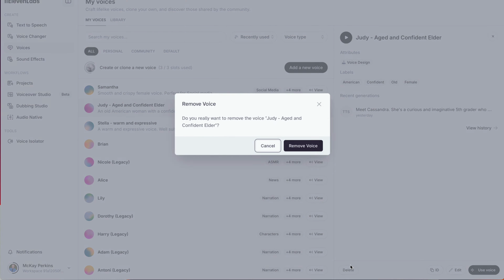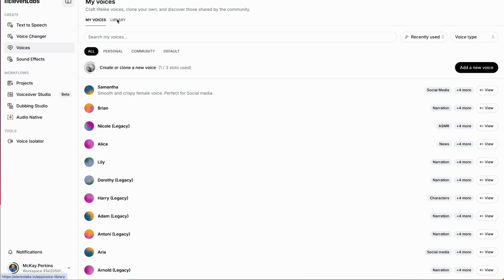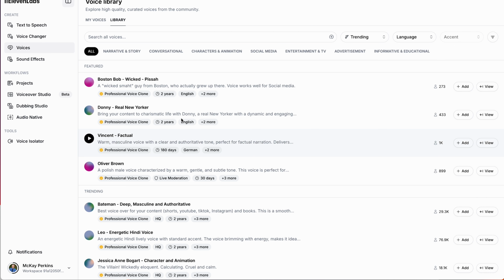So you can see I'm going here to delete it to give me room to put in another voice because I had already met my 3 maximum. And so I'm deleting a few of them, which now gives me the preloaded voices, which I can use at any time. But then also now I can go to the voice library, which I'm clicking on now, and I can find 3 voices that I really like to put in here. And if you notice, I'm on the free version and I've used up to 52%. You get 10,000 text characters when you're doing this. Or if you're reading something and having it change your voice, it calculates that for you as well.